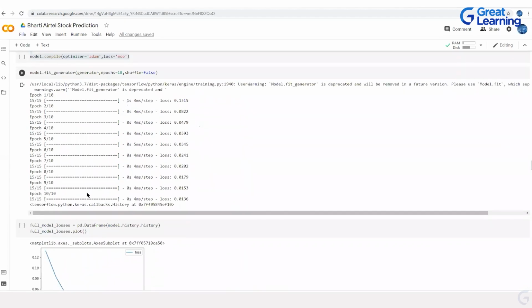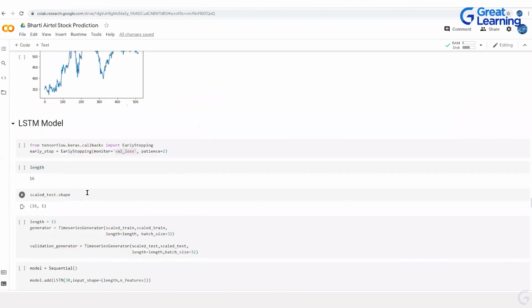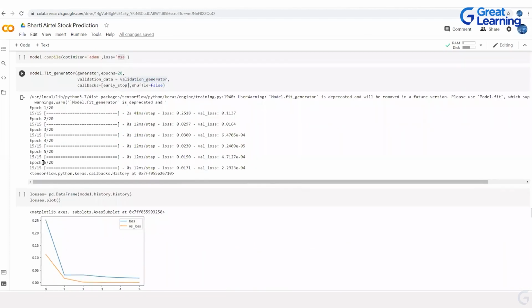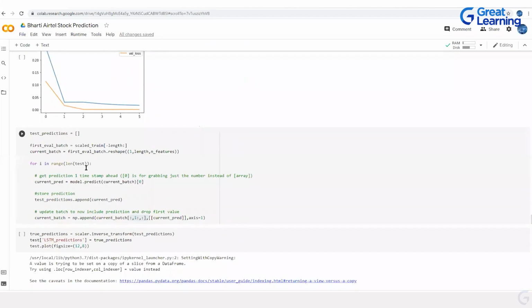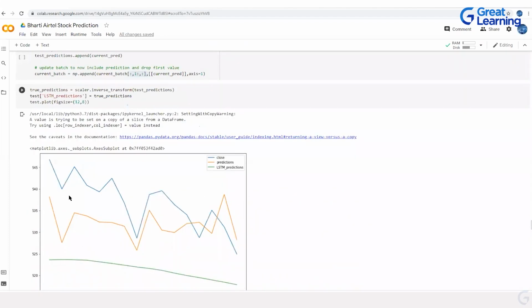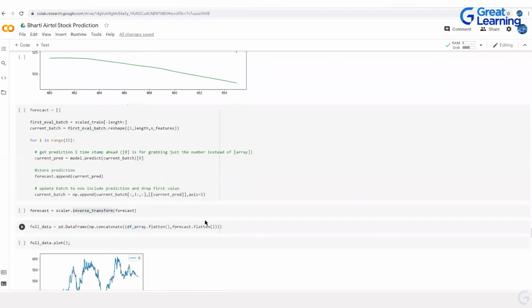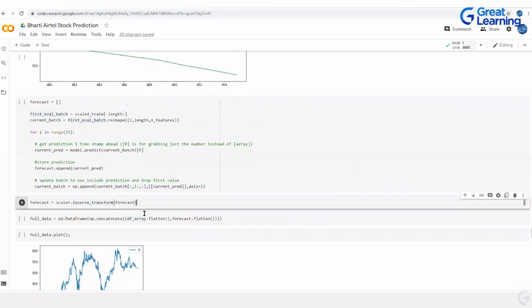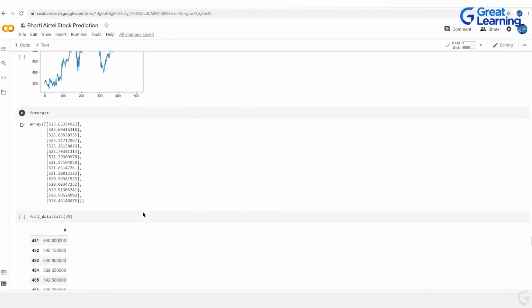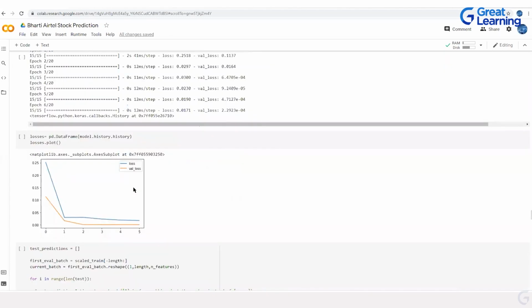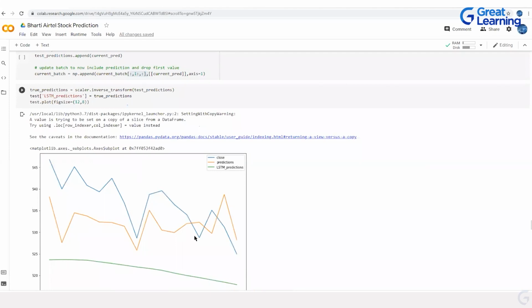Maybe if I increase my epochs, look at this, I have only 6 epochs. So if I increase my epochs, probably my model might perform closer to the actual values. Right? That is something I can iterate over different parameters, but I'm quite okay with this. I'm going to select RNN as my best model only for this data set.